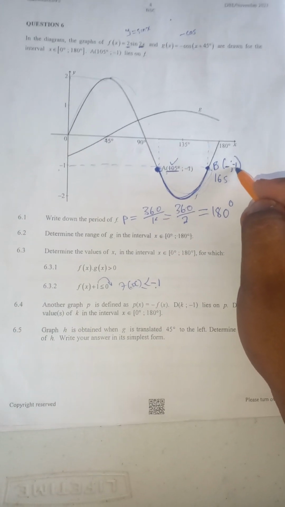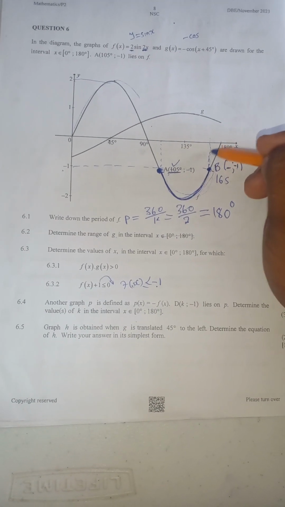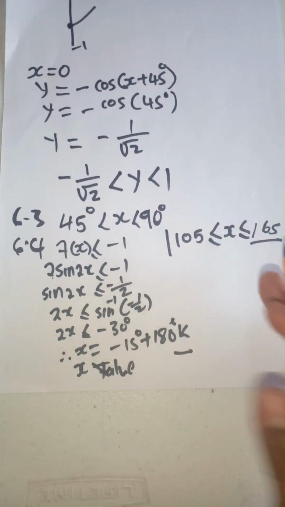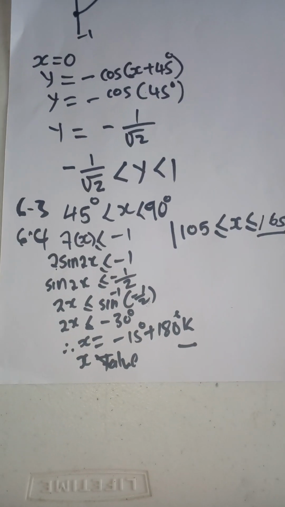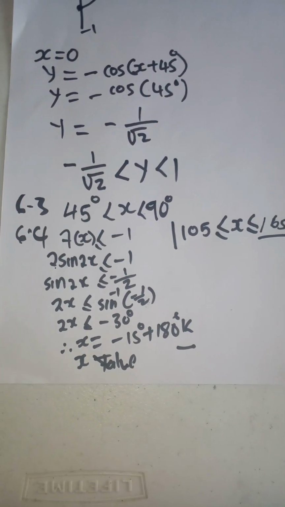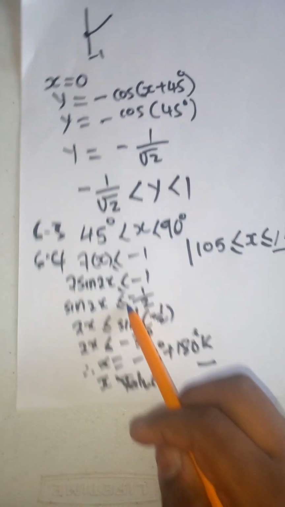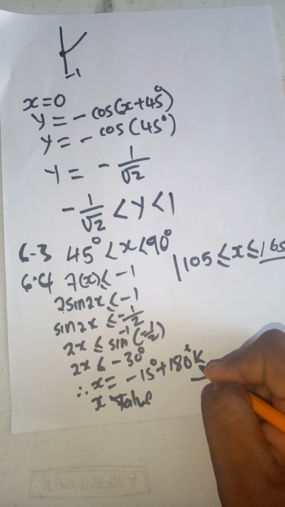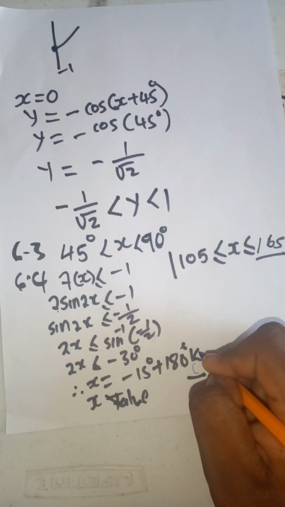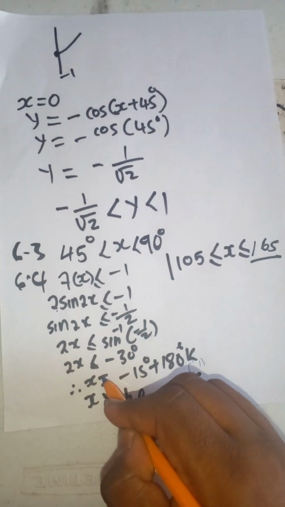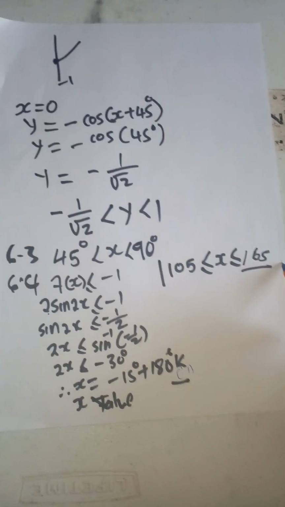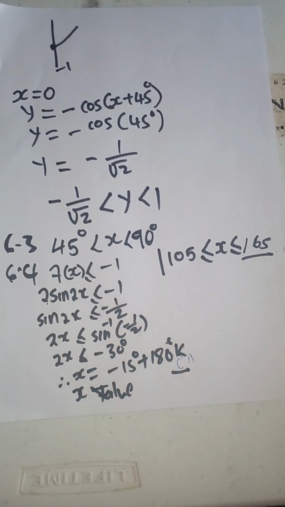I have the y value only, which is -1, but I do not have the x value. So I simply used my general solution to find the exact value, because I don't want to use inspection. As you can see, I solved here, and when I substitute 1 for the value of k, it is the same as 180 minus 60 minus 15, which is the same as 165. Okay, so now that's how you do those questions, guys.